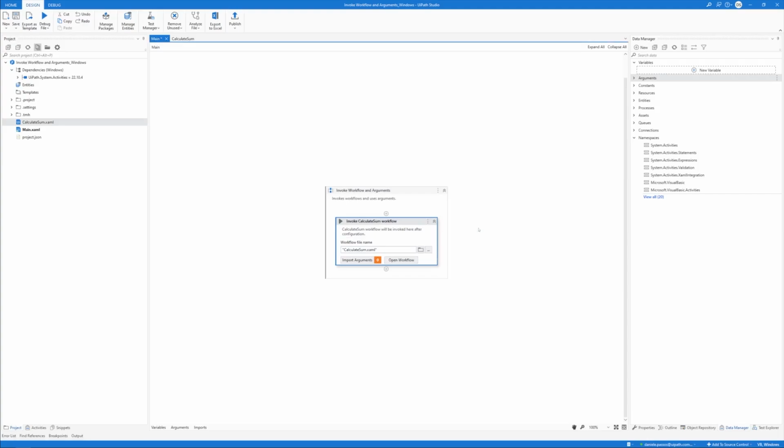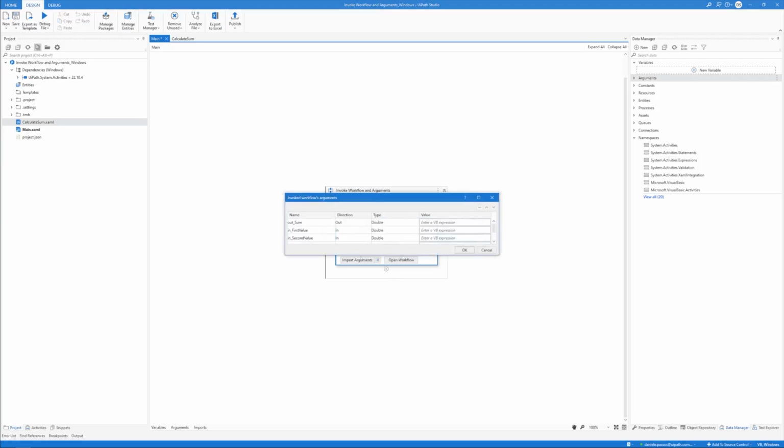The next step is to configure the mapping of the arguments. Let's click Import Arguments. This opens an Arguments panel where we can map the input parameters of the invoked workflow to the variables of the current workflow. We'll press Ctrl+K in the Value field for OutSum to create a new variable in main for it. Here, we'll need a variable because the argument is of type out, and it needs a place to store the value retrieved from the invoked workflow.